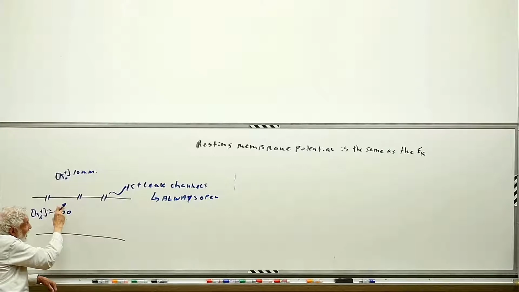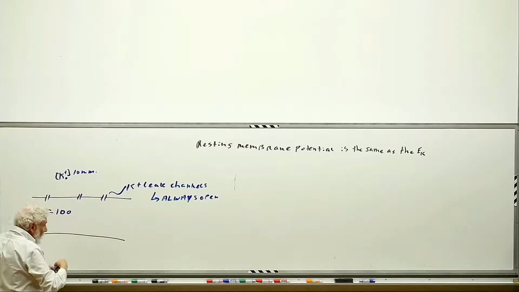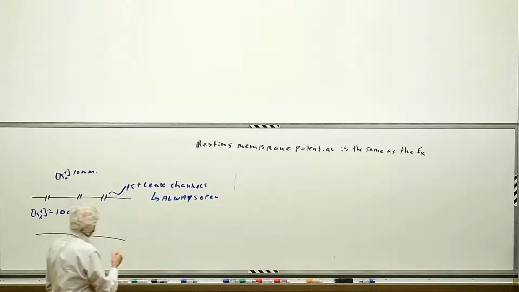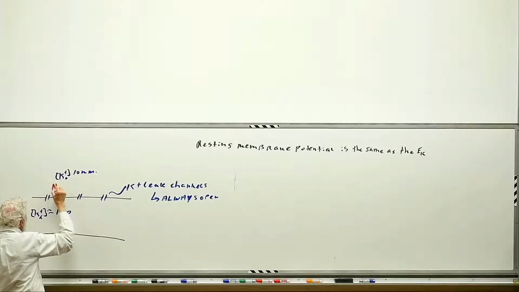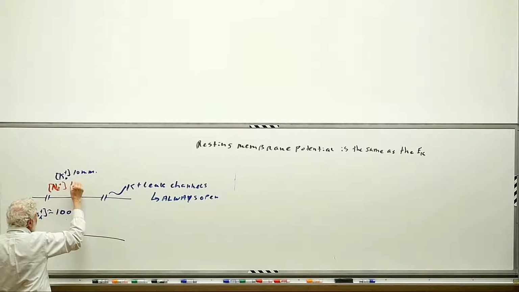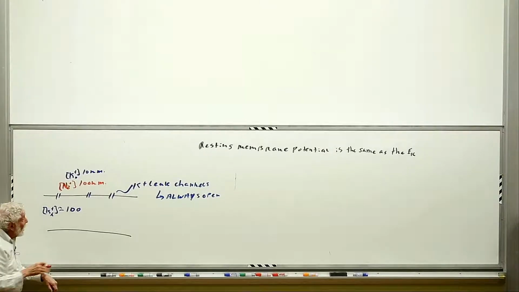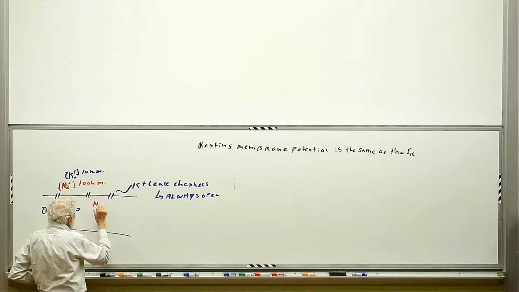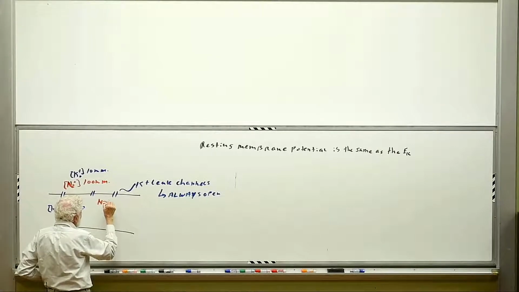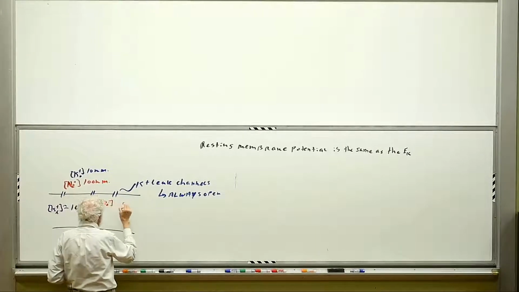So these channels are always open, and then the next set of ions out here is going to be sodium. And we're going to put these on the outside. And we're going to say that this is about 100 millimolar. Again, these are not biological. Just as I said yesterday that biological numbers for potassium are 4 to 5 millimolar, biological numbers for sodium are 130 or 140 millimolar. But for our purposes, I think it's easier to work with these round numbers. And then on the inside, we're going to say the sodium concentration on the inside is 10 millimolar.